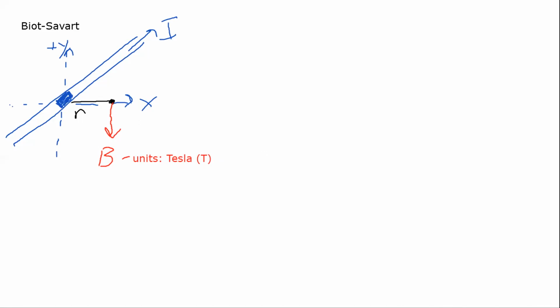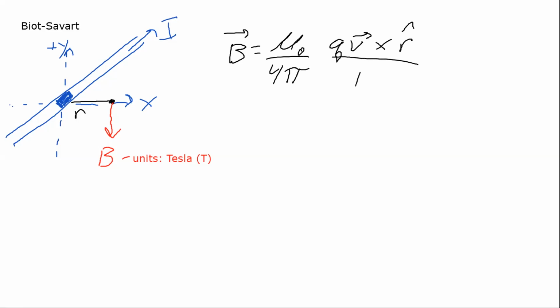I'm going to give it to you in terms of the moving charge first, and then we'll look specifically at a wire. They're really similar. That's supposed to be a B. So the magnetic field from this wire equals this new constant that we're going to be running into a lot, mu0 over 4 pi, times the charge, times the velocity, cross product r hat over r squared. Okay, so we're going to have to explain this a little bit.